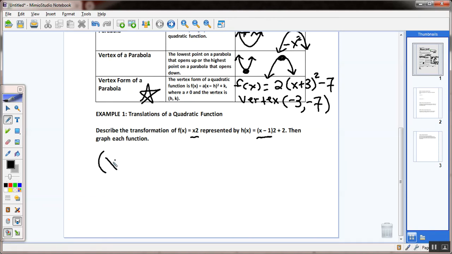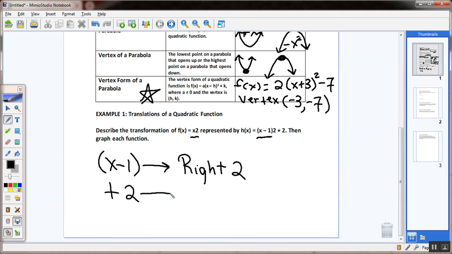The x minus 1 in parentheses means move what direction, kids? Right. How much? Right 1 unit. How about the plus 2 on the end? What's that doing? Up 2. Got it. We should remember how to do that, okay? So if I say, hey, here's y equals x squared, you should be able to move it right. Whoops, I screwed that up. It should have been right how many units, kids? 1. Right 1, up 2. There we go. So we've got it fixed now, right?